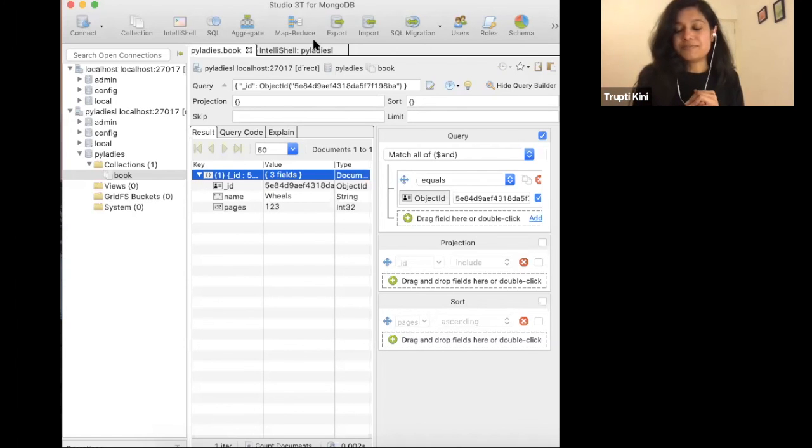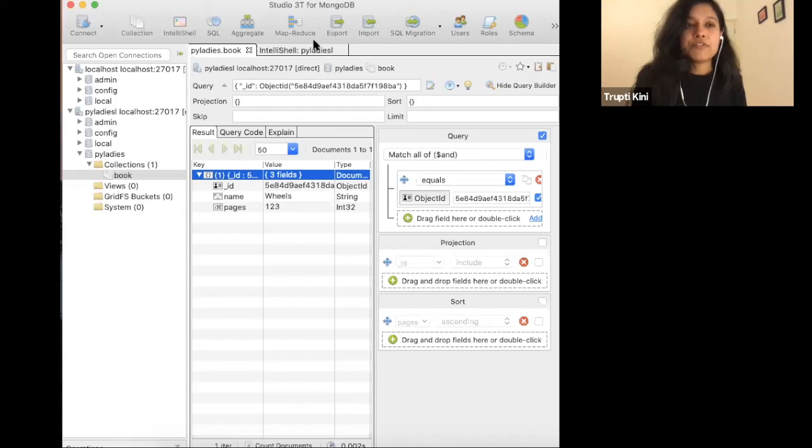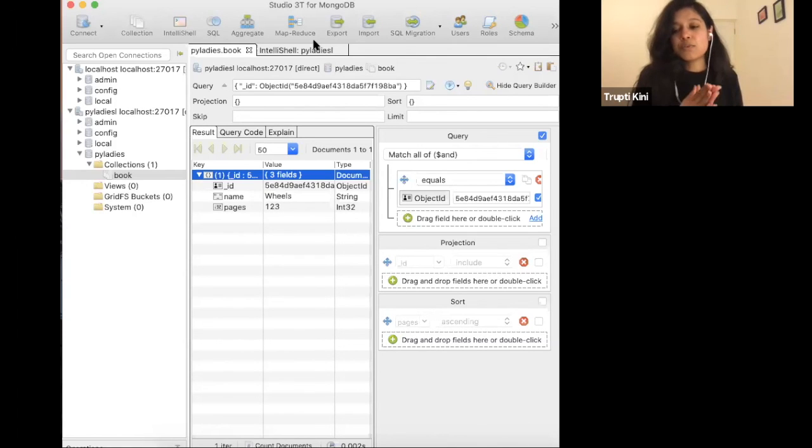There is one question. Are there any free IDEs for MongoDB? Not that I'm aware of. I will check with my team whether we know of any good IDEs, and I will get back on the meetup page. But Studio 3T is more reliable and more convenient for Mongo database, and it's basically built for Mongo database. I will definitely search this and get back to you.